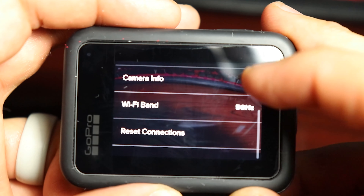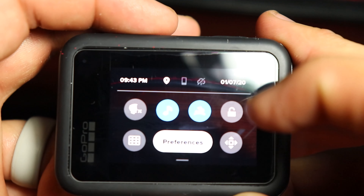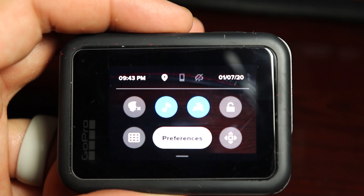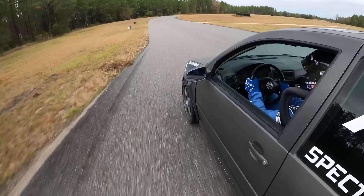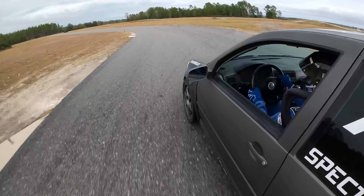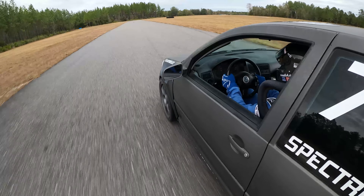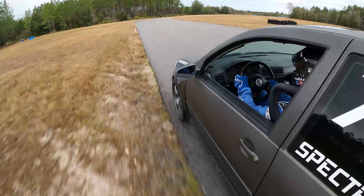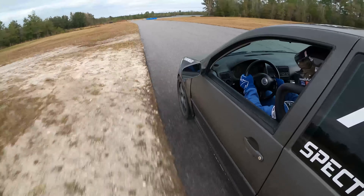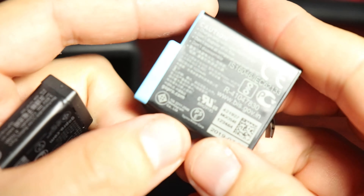The settings — Wi-Fi, Bluetooth, and those sorts of things — we generally don't use on this channel because we find they create a lot of interference, so I wouldn't recommend them in a crowded motorsports environment. If you're just doing some Sunday driving or a drag race with really only one other person, I'd definitely consider using those. One feature we haven't tried yet that I'd like to is the live streaming feature, which we'll be testing later in 2020.